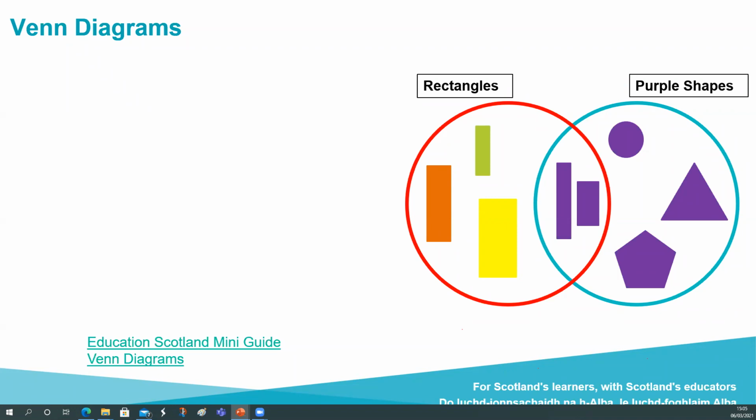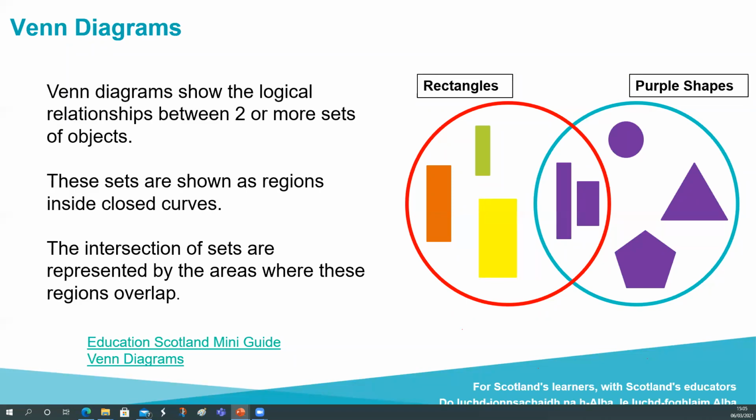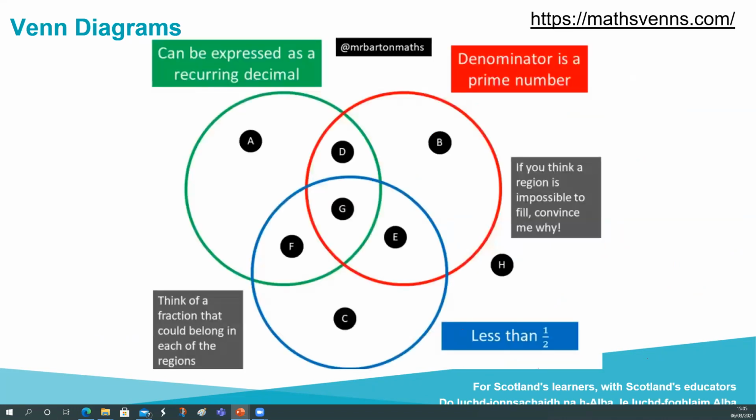At the very early stages, we would be hoping that you were doing this in a concrete way. So you might have things like hula hoops that are overlapping, and you're asking learners to sort and classify a given set of objects into two attributes. Here you can see they're being asked by shape, so is it a rectangle, and also by colour, so are they purple? And then in that interlocking bit in the middle, if they are purple rectangles, they will go in there. So that's how it starts off in its basic stages.